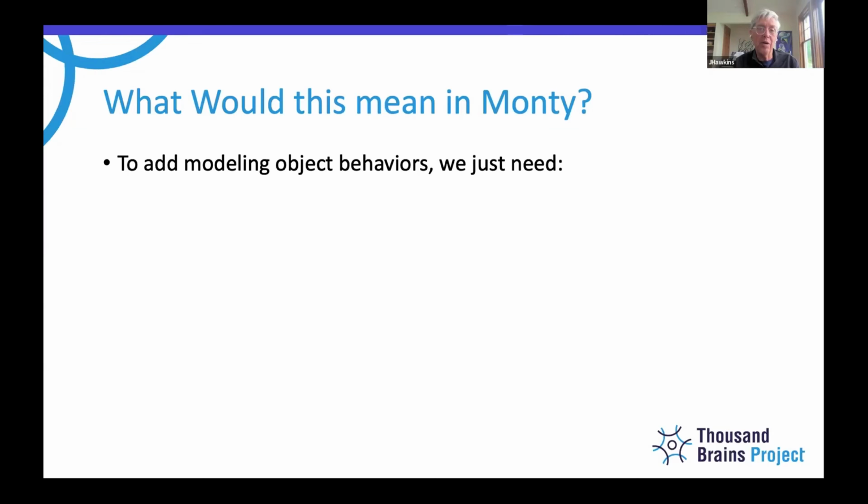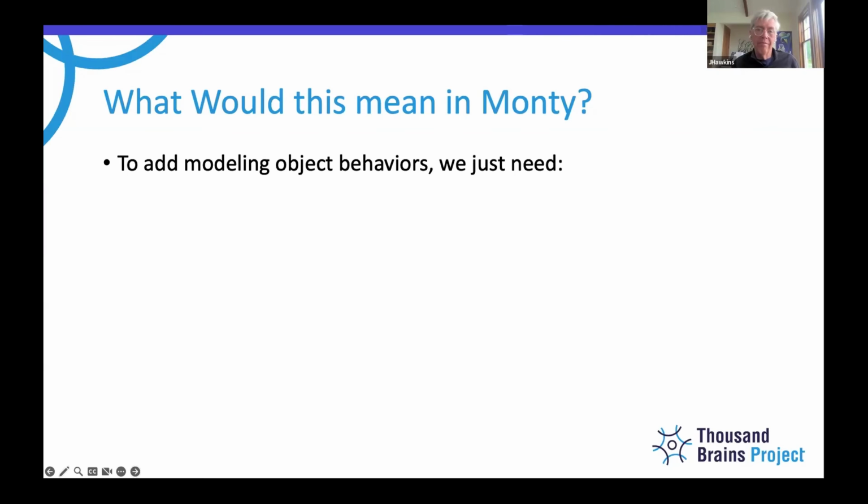So I guess I'm just pointing out that this is a major change you're proposing. I think we need to think through the implications for Monty and not worry about too much. Although, maybe this is what you're going to say, Vivi, but yeah. It's actually maybe simpler. Yeah. So one of the reasons why I like this proposal so much is that it changes behavior models from a major architectural change to a pretty minor change.